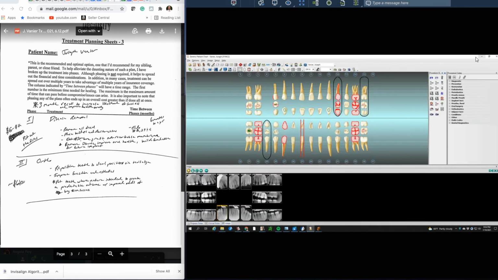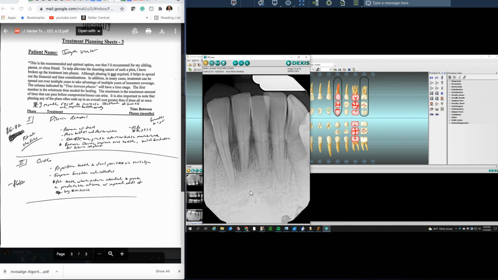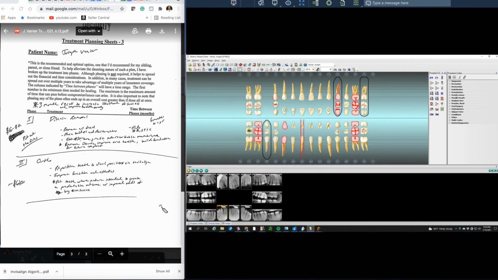Let's go back to the PAs. Yeah, I mean, these teeth are already compromised anyways, so something for us to consider. We can spend more time talking about that. We could do some, like 2 rounds of vertical ridge augmentation, which might give us 3, 4, 5 millimeters of additional vertical height. But something to prepare the patient for, and then you talk about ortho, straightening everything out. So I would say the comprehensive case would be ortho. Let's just say 1 implant for the heck of it, root canal, and then this upper right area.